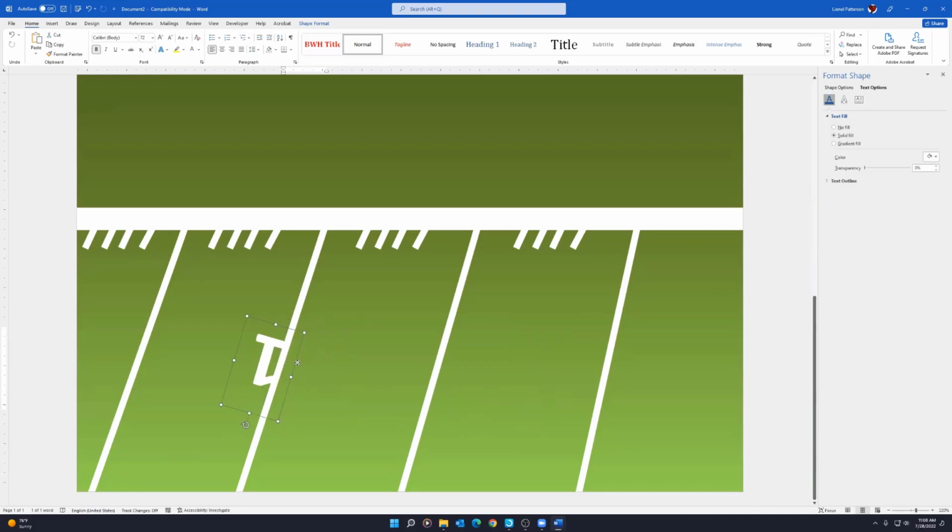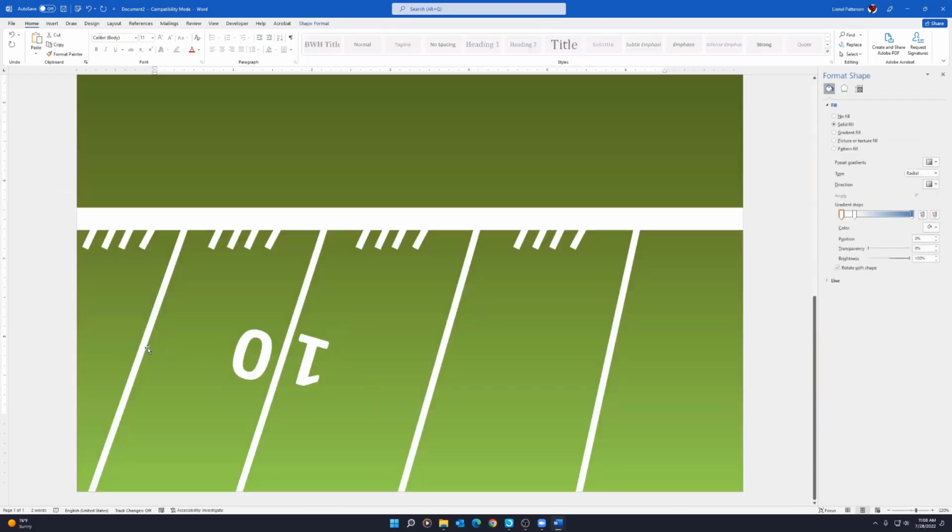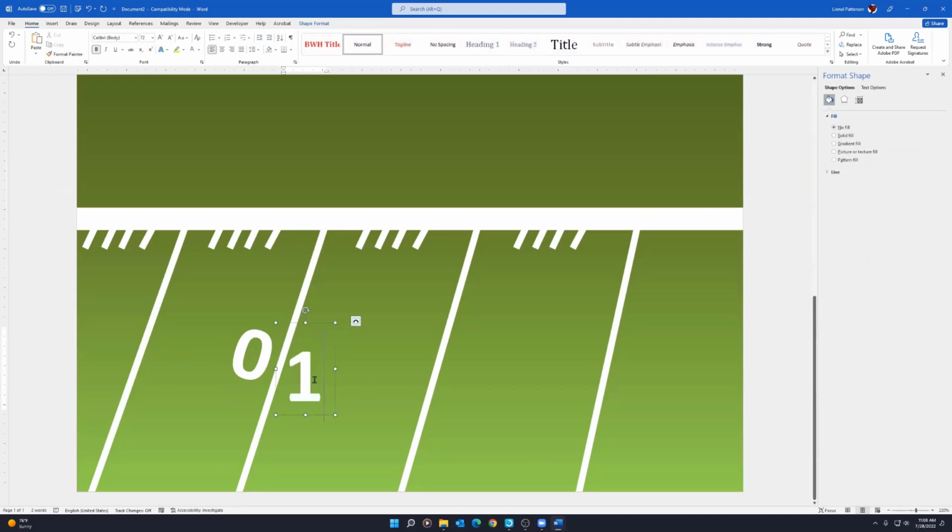Duplicate that by holding down the control key and dragging it over to the next one here. Now I'm going to change that to a 0. So you can see now it's got 10 yards there. So I can do it one more time. Some goal lines do have the G for goal.